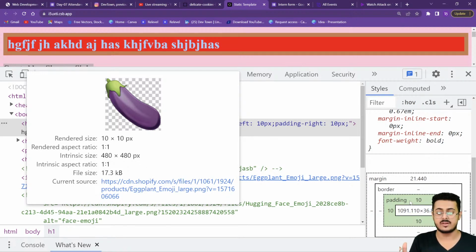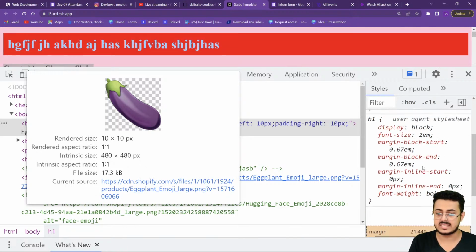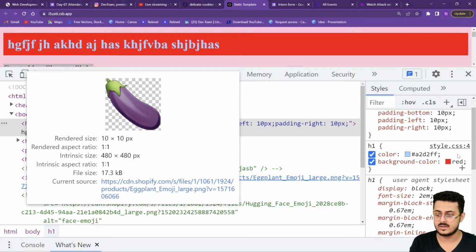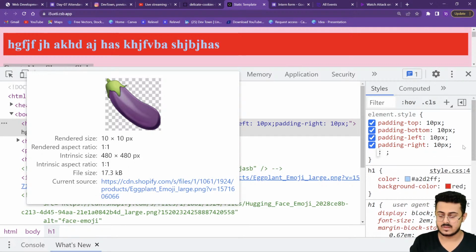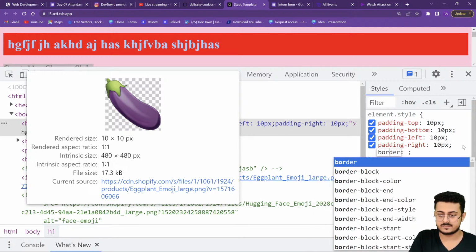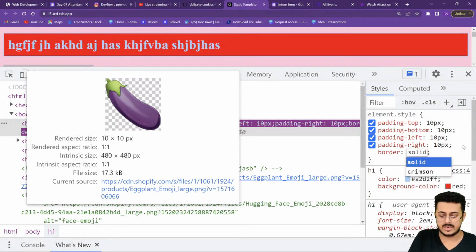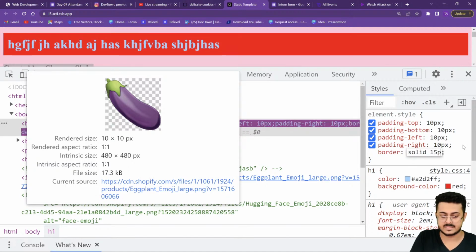Now if I want a border, let's specify a border right over here. Let's have an element style, and have the border as solid, with a size of maybe 15 pixels.